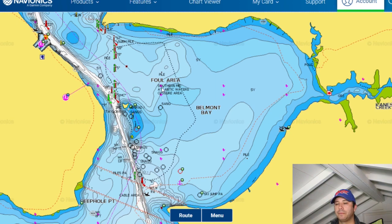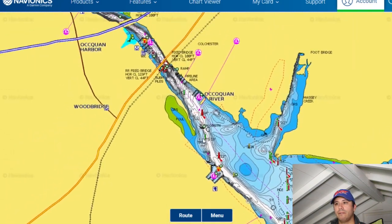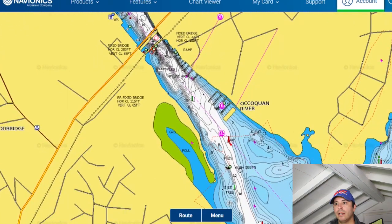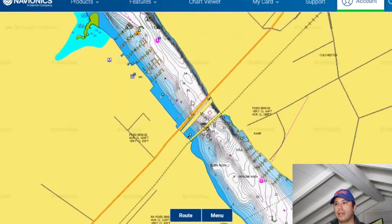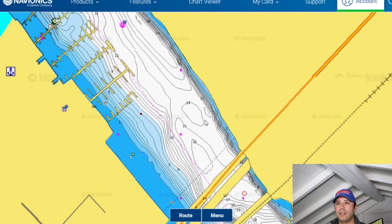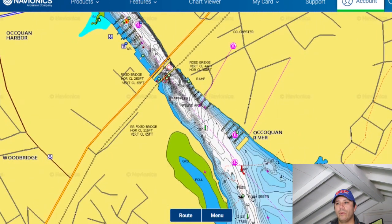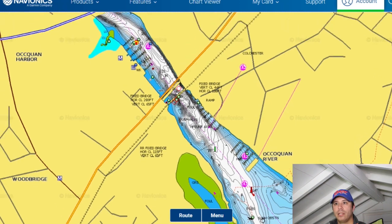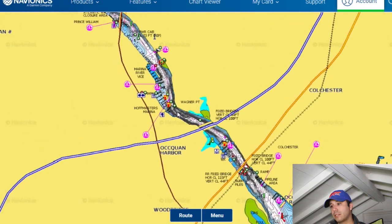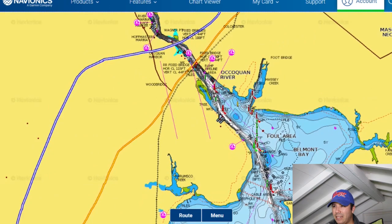I have done some fishing up in Occoquan, seen some people catching fish off of these pylons. I think it's just something you have to commit to if that's the kind of bite you're looking for. You've got deep proximity to these bluff walls right there. But I've not spent too much time up in there. It's a pretty decent idle zone to get all the way back in there. So if you're planning for a tournament, plan for long idles. If you're looking at some of these areas back here and thinking, I'm gonna go all the way back here, that's a pretty long idle, because the idle actually starts maybe right in there or so.